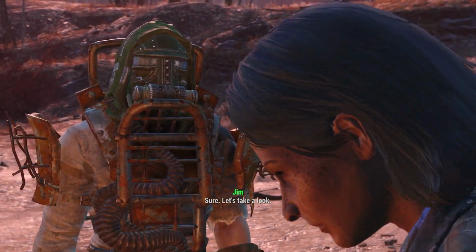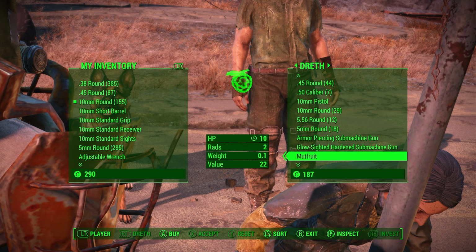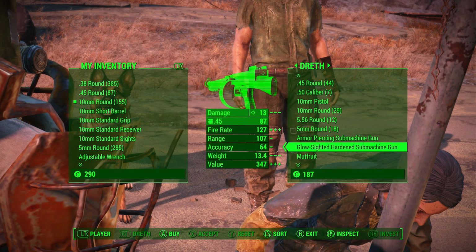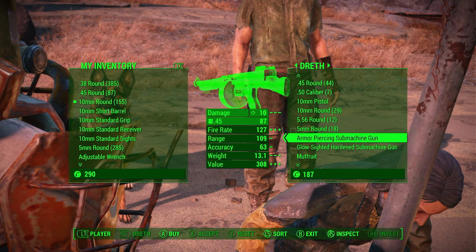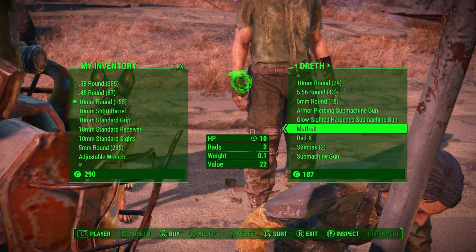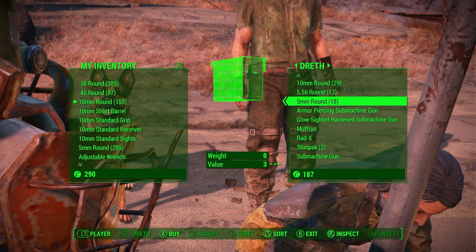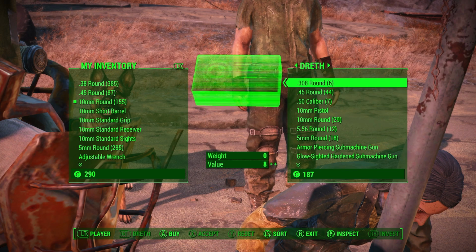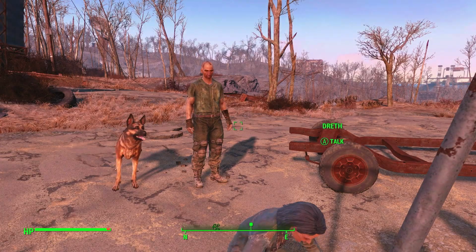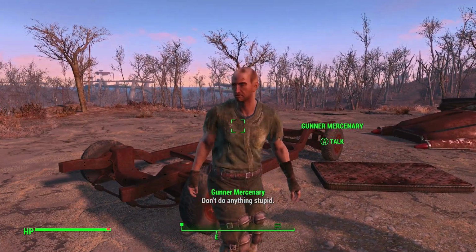Yes, let's see what we got for sale there. Take a look. Dreth, okay. She has 187 caps. Glow-sighted hardened machine gun. Armor-piercing submachine gun. Huh. Submachine gun. Yeah, the armor-piercing one, that looks pretty good. You get a little more damage with the hardened version. But these machine guns, they're going to go through the rounds. Good to know you're down here. Got a mercenary, does he talk? Don't do anything stupid.